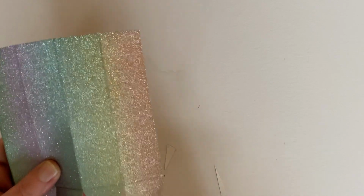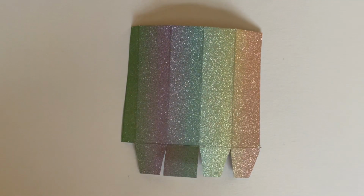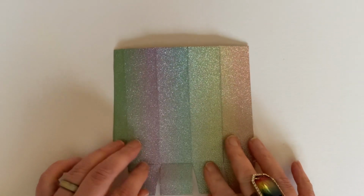So it doesn't matter whether you fold it up or backwards or inside out. As long as you don't cut it, you can fold it however you like. So now we have a piece that looks like that.